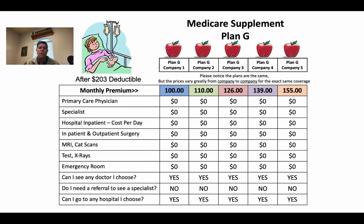But one thing that we know is that these prices, they all go up over time. Every year you get a little bit older, every year your insurance goes up a little bit. And some companies that start out very low have a tendency to raise their rates a little more quickly than companies that start out a little bit higher, which have a tendency to raise their rates a little more slowly. And eventually this one is going to cost more than this one. Now when that happens, if you're healthy, hey, it's no problem. We'll just go shopping and find you one that's cheaper. But if you're not healthy, you might be stuck with it.